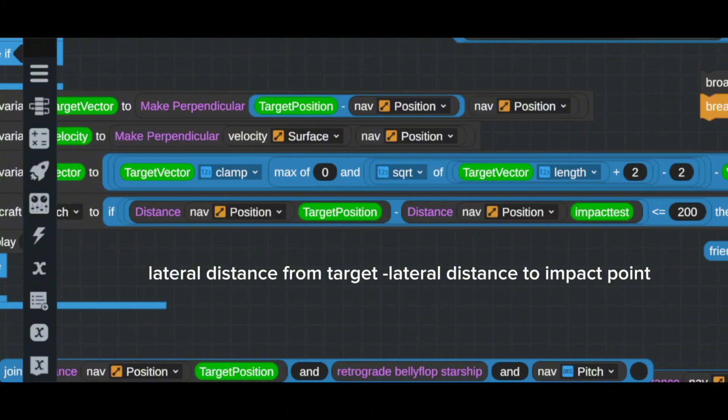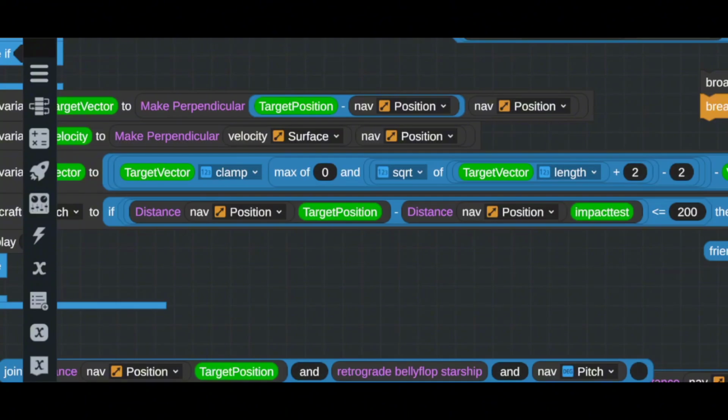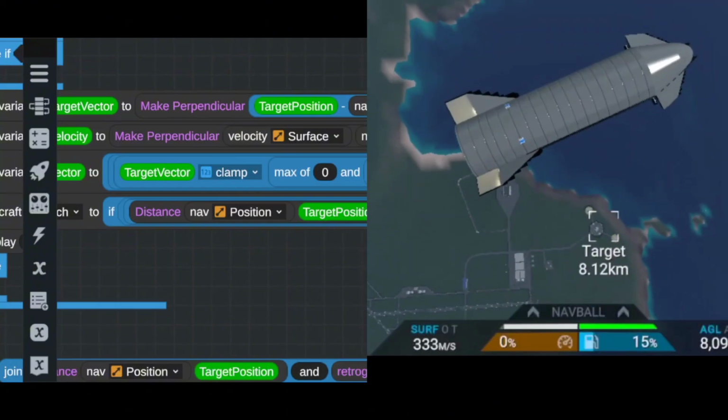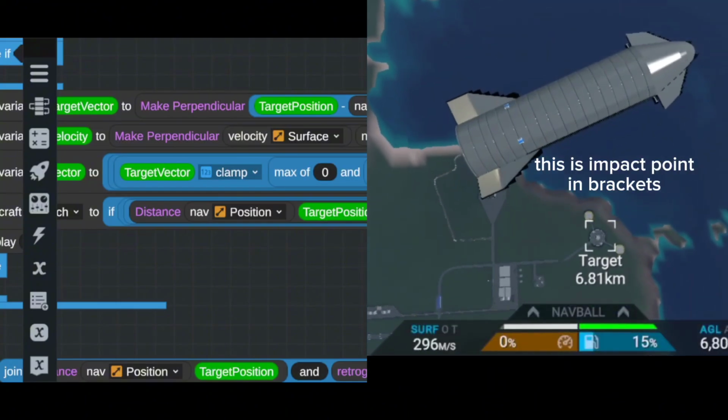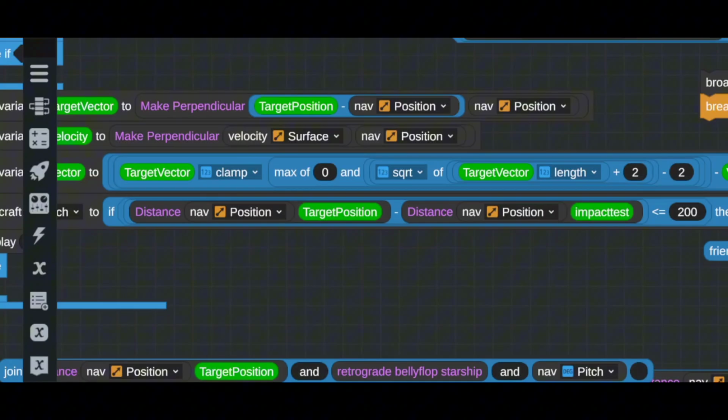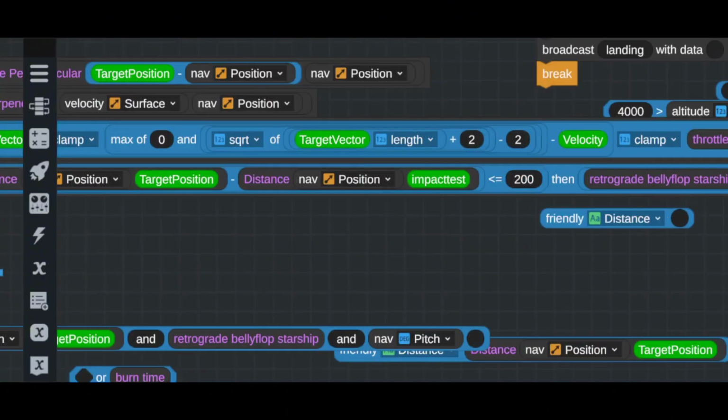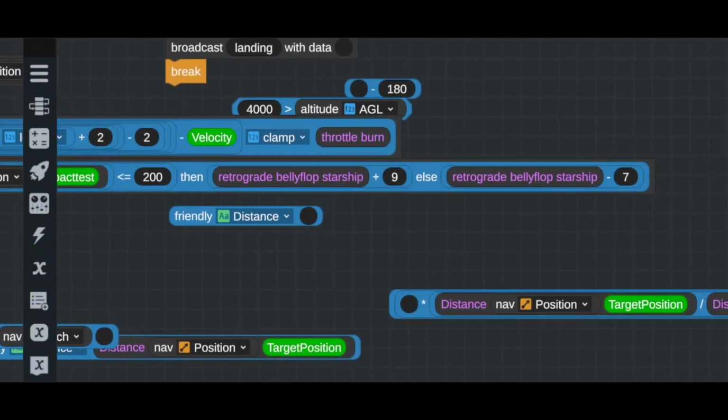We will minus the lateral distance from where currently our impact point is. So we will minus these, so we get a value. And if the difference is less than 200, our pitch will change according to this.